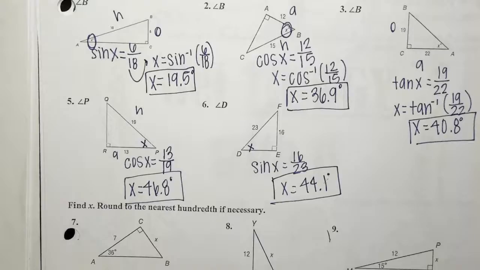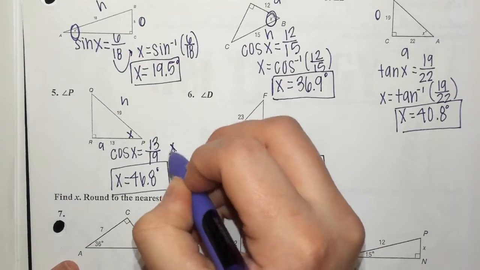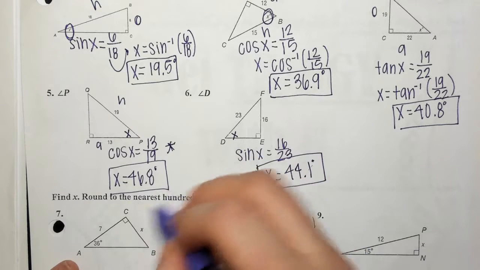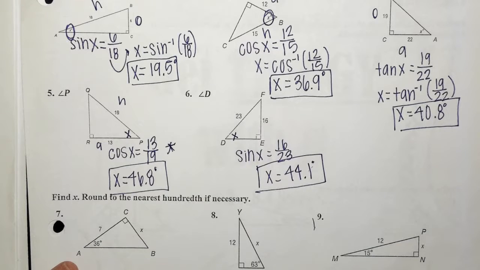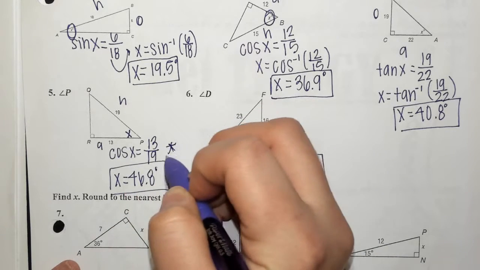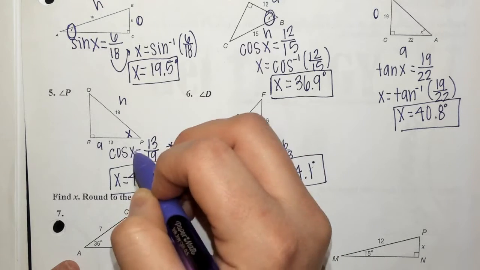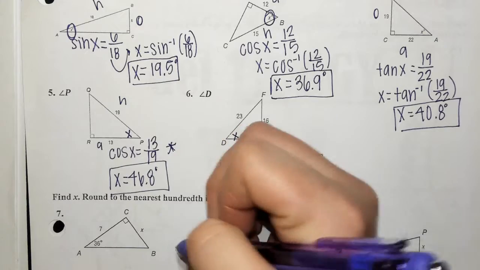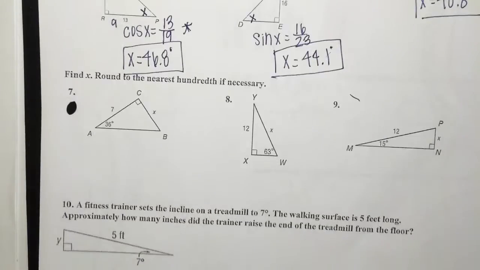Okay, but make sure you always set up your ratio. Because if you don't set this up, and all you do is put the answer, and it's the wrong answer, can I give you partial credit? No. Hate it for you. So always show me, because what if you just swap your 19 and 13? Well, then I'd be like, oh, they just got that confused, but they knew to use cosine, partial credit. But if there's nothing, then no. All right, can we move on to sides?